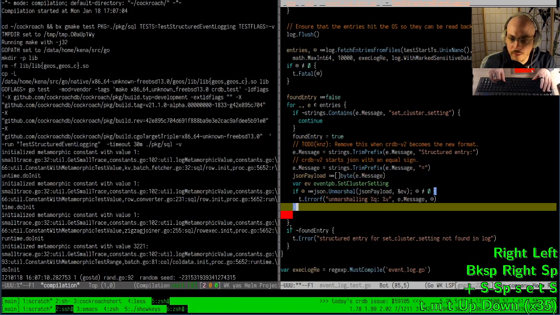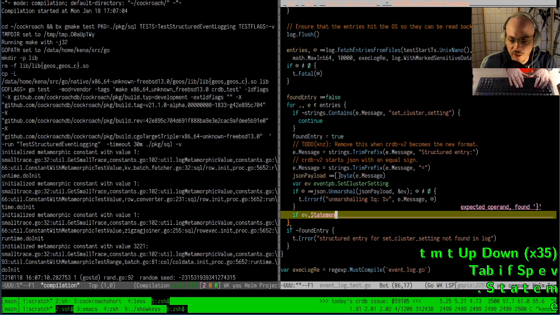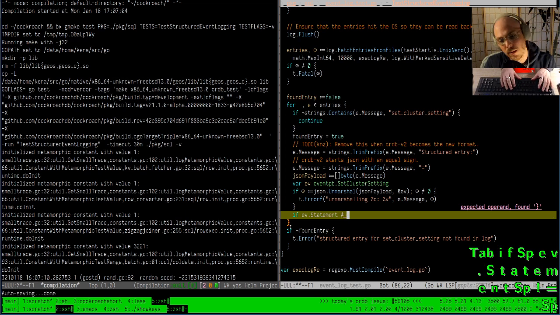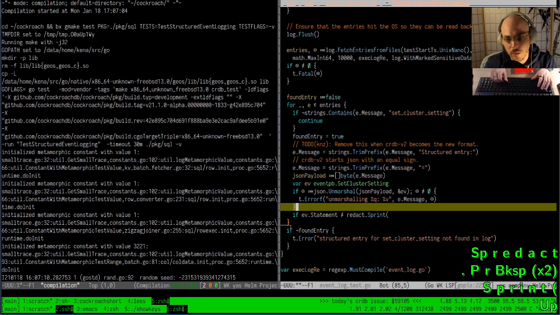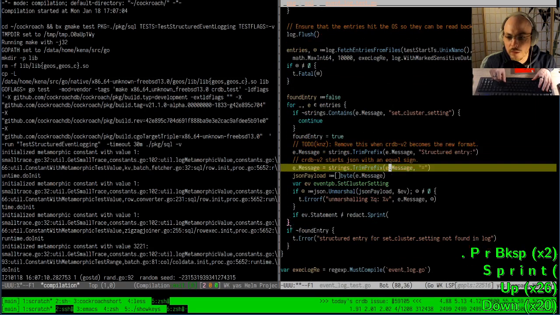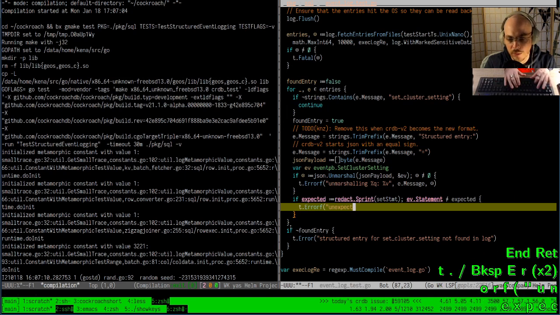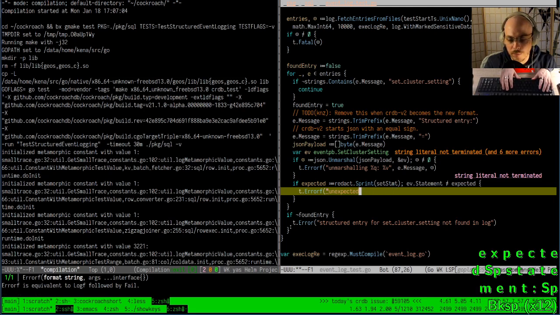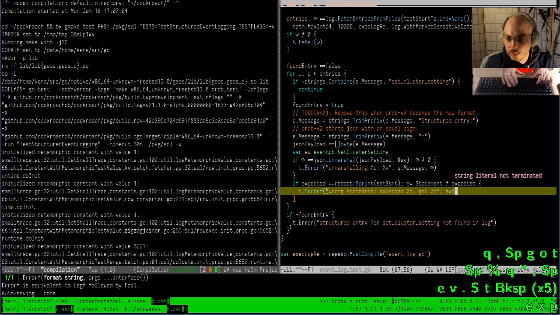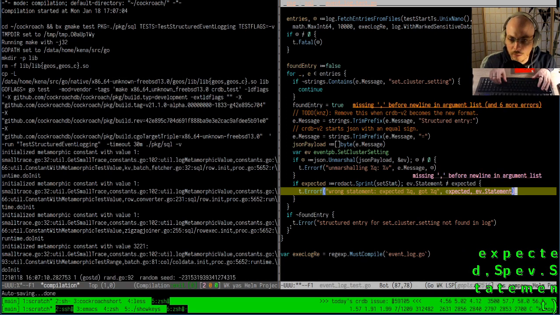Now we need to check that say statement is not equal to set statement, right?